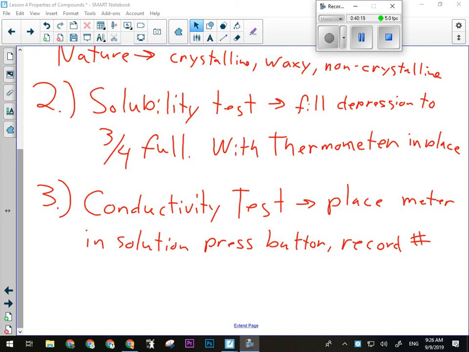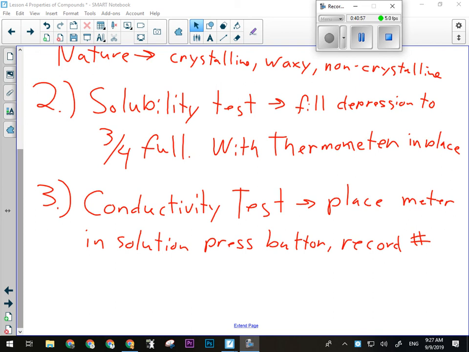Obviously, the solution got cloudy, and that would indicate that there's probably some dissolving going on. But I can also see that the crystals have shrunk. There's less of them now, and the crystals that remain are smaller, which would indicate that this is fairly soluble, and quite soluble, in fact. If you're getting a significant change to happen in that volume of water, it's highly soluble. If it floats to the top, it's not soluble. But you will definitely see shrinking of the materials as it goes along. So no temperature change, and I would record that as well.